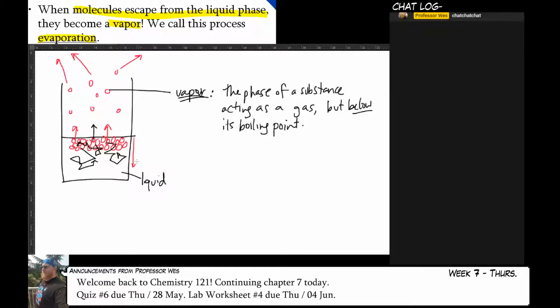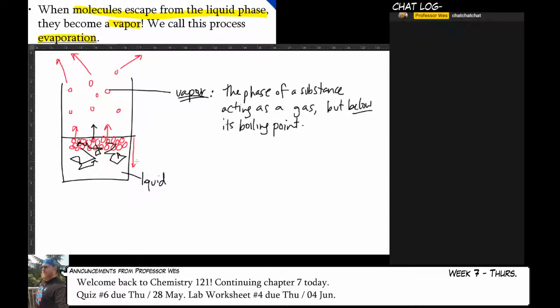So this is why if you leave a bucket of water outside, maybe it collected water after it rained or something, and you just leave it there, then 2-3 weeks later, the water will all be gone. It will have all evaporated away because it all slowly became a vapor.